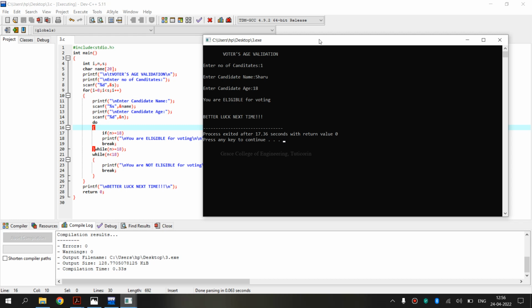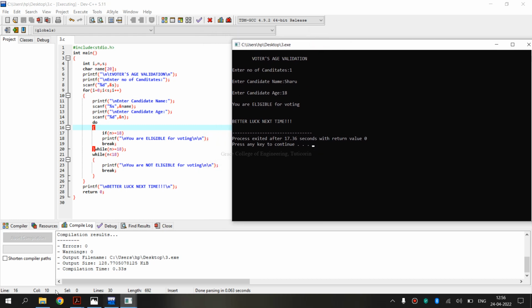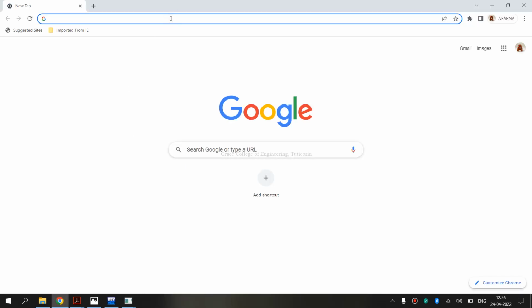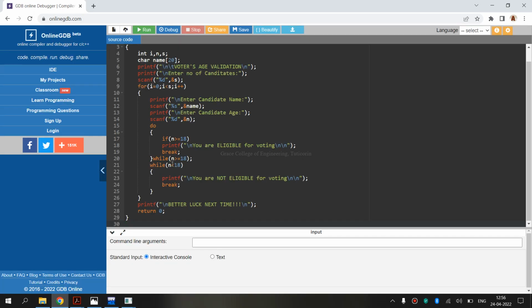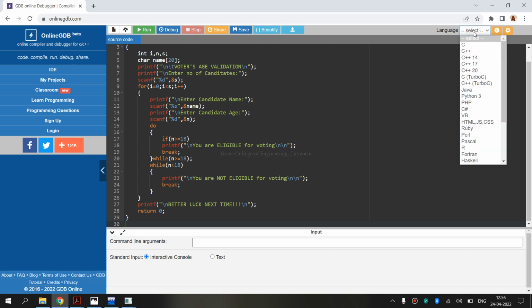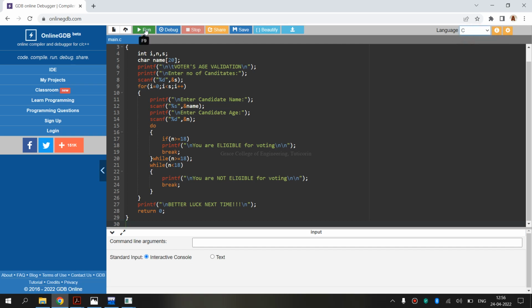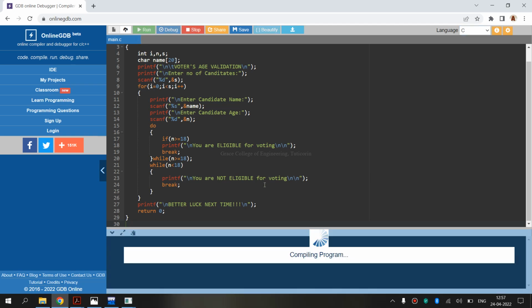Okay. So if you have not installed C program, you can run this program in an online compiler also. The link is onlinegdb.com. You can type your code here and you can select the language here as C and you can press this run button or you can press F9 on your keyboard.